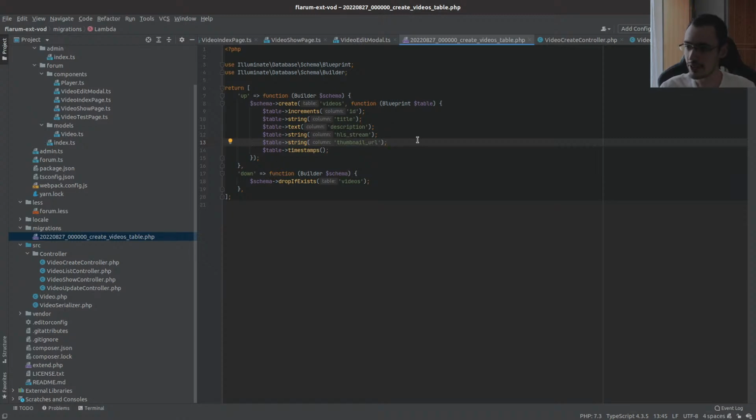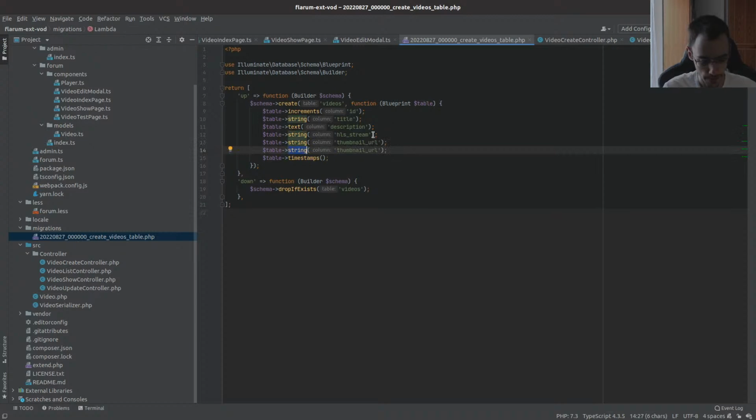So we will add a new column here, an unsigned integer, called current time, just like in JavaScript. And let's make it nullable, so that when it's null we know the video has not been played before, and when it's not null, it will contain which time in the video we are at. And we will store only seconds. We don't really care about milliseconds for this, since it will not be very accurate anyway if you close the browser when it didn't save. So yeah, let's do it like this.